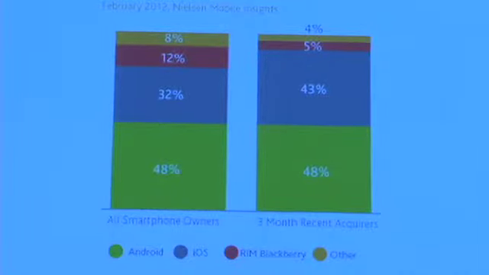But if we actually start taking a look at some of the more recent data, some of the recent data that's showing perhaps purchases of smartphones over the past few months, we can actually see that in fact iOS leads Android. And what I think you'll actually find if you start taking a look at some of the history of this data is that this really does sort of change left and right, and it correlates relatively well, I think, with the release of devices that are very highly anticipated and also very heavily marketed.